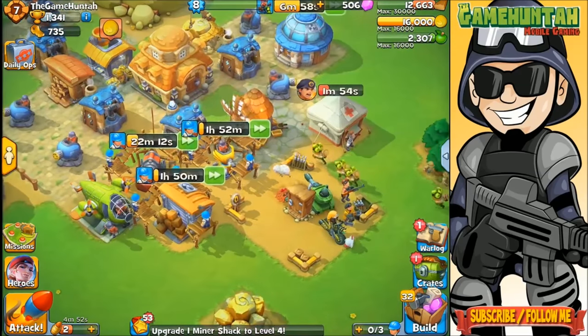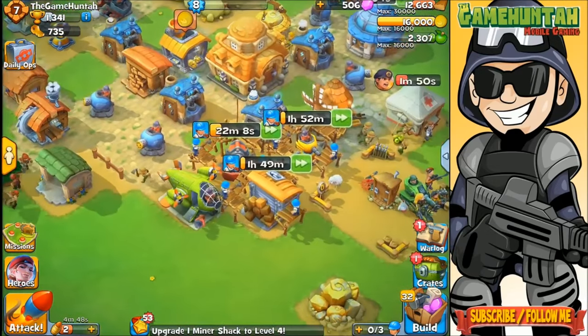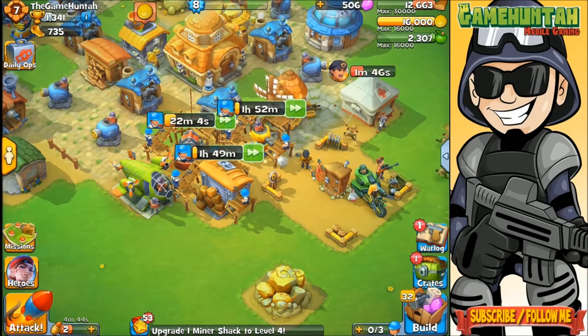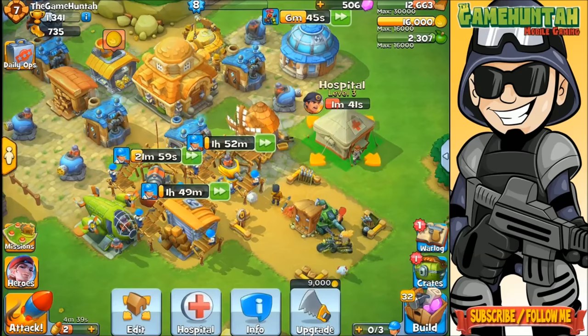There's so much stuff to construct right now. I have so many things to do. I just don't have enough builders, but we're going to do it in a few, as soon as I get another worker. Okay, so let's go for another battle. That was so cool. Yellow Jacket is not ready.